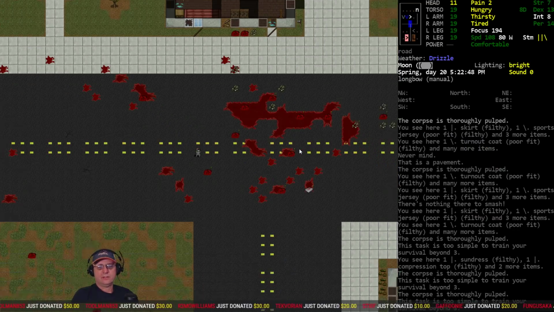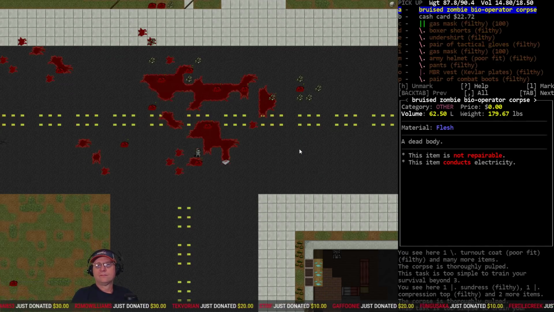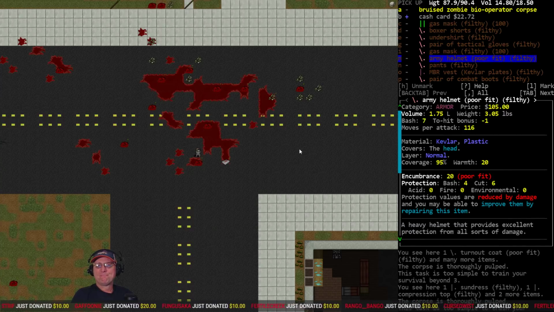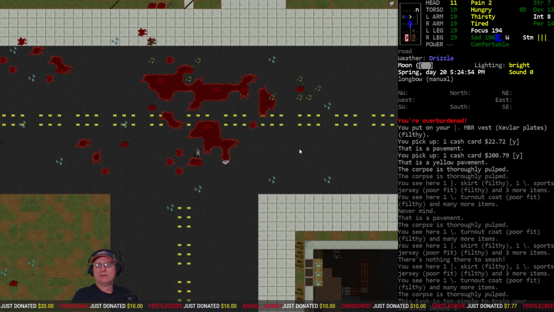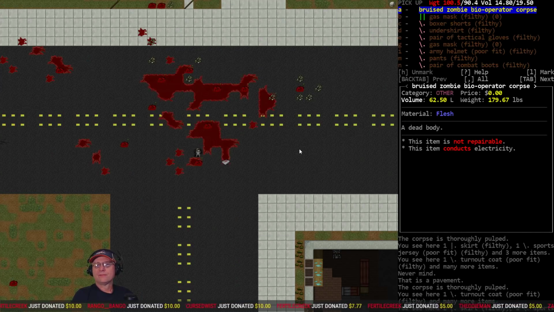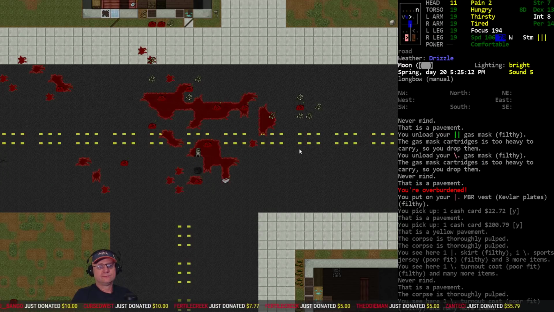Oops, there and there. Alright. Gas mask! Double gas mask? Really? I don't think I've ever seen two of something drop before on the same zombie. Definitely grab the MBR vest, and we'll just wear it for the moment. We'll just unload the gas masks. And I don't care about the rest.